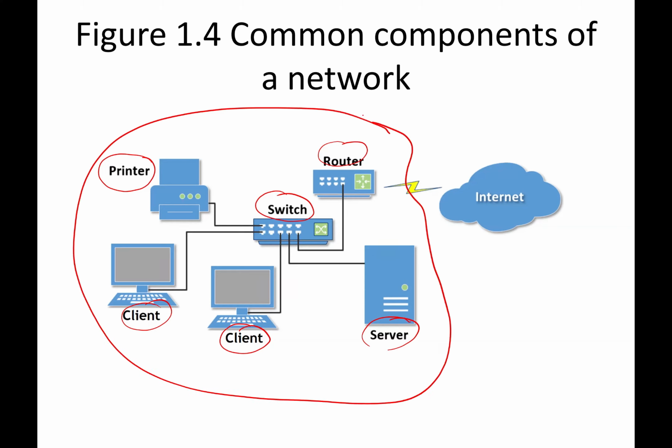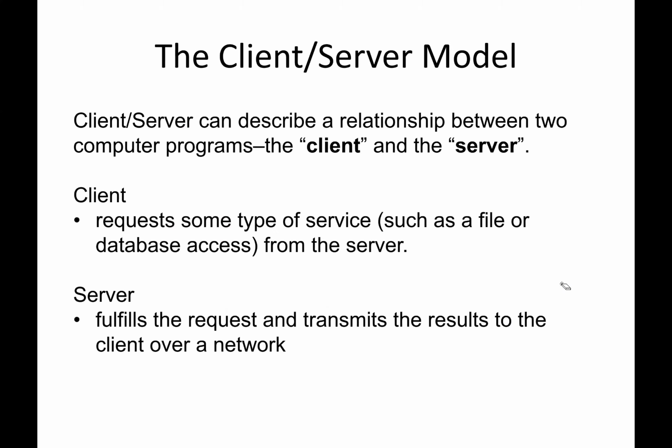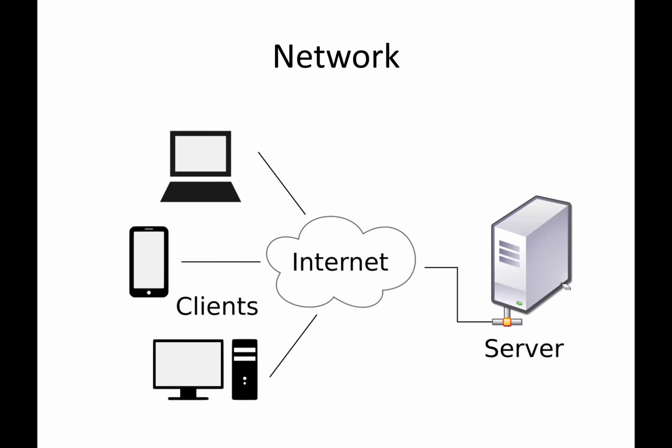This whole network, as you can see, is also connected to the internet. Now let's talk about a different kind of network, which we will specifically discuss in this course. This is the type of network where the clients are, say, mobile phones or tablets or personal devices, or laptops, or desktops. These are the client devices. And then we have computers like servers, and those are connected through the internet. So the clients connect to the server through the internet, and this creates something called the client-server model.